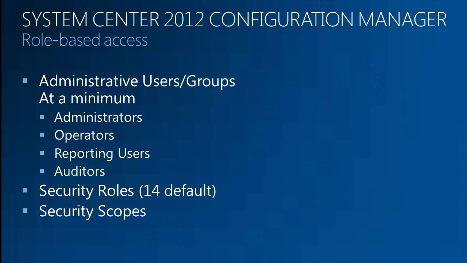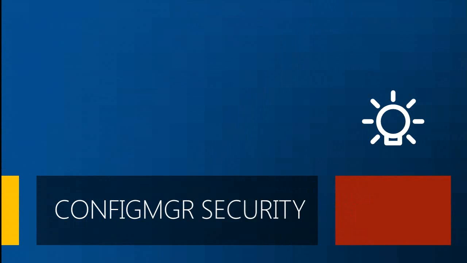Role-based access is one of the great new features. I'll do a little demo and show you how to create new scopes, new roles, those sorts of things. At a minimum, from a user perspective, a group perspective, I recommend at least these 4 groups. Certainly in your environment, you might have more. And with the 14 roles by default, there's a lot of things out of the box that you can do there. A lot of it with the operators may just depend upon what type of admins you have in your environment, what they do, and what rights you want to give them. So let's look at that.